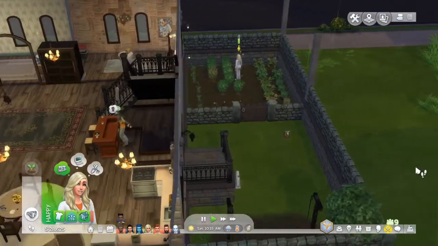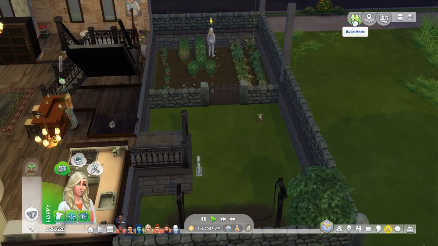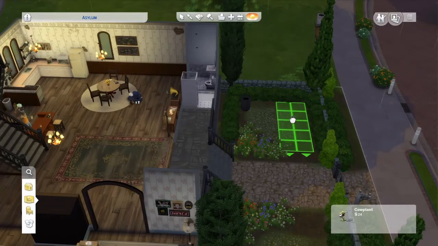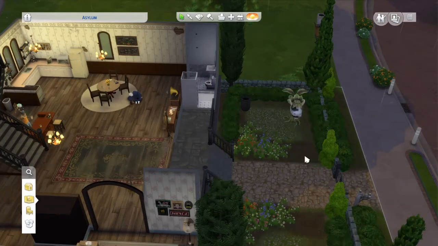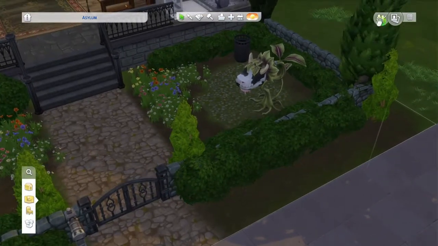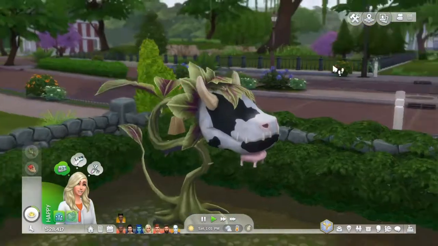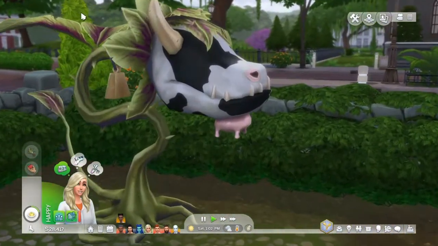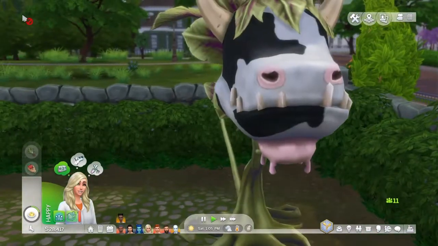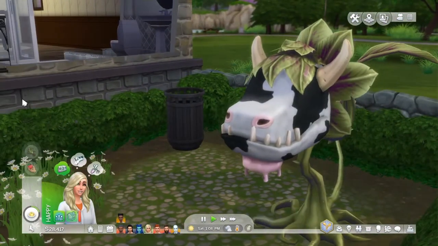Alright, I'm gonna go into build mode and see if I can move this cow plant, and see if it shows back up, because I don't know where it is. Yeah, there he is! So I just had to move him. Alright, well, he's gonna be our front yard cow plant. He's like, I can see things out here. There's not a big wall around me.